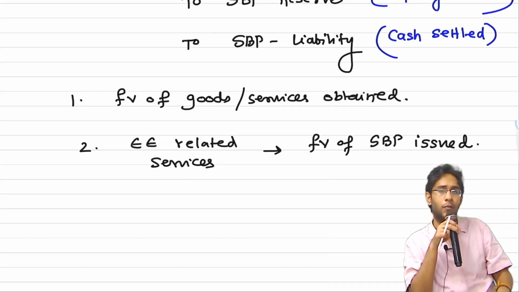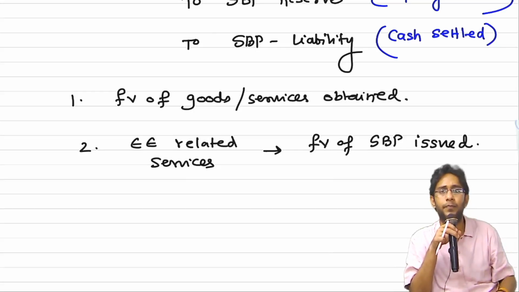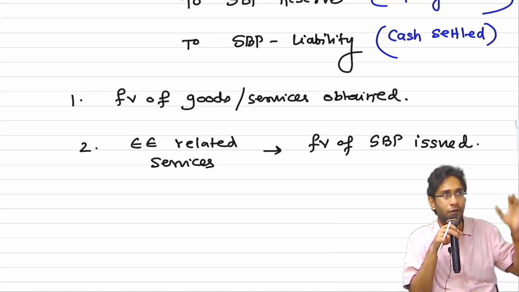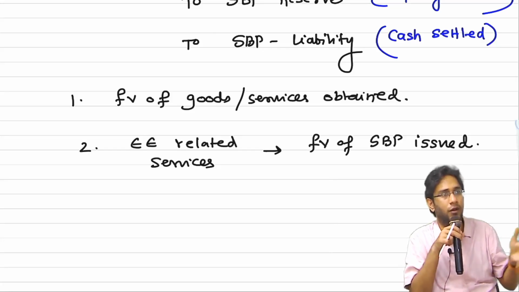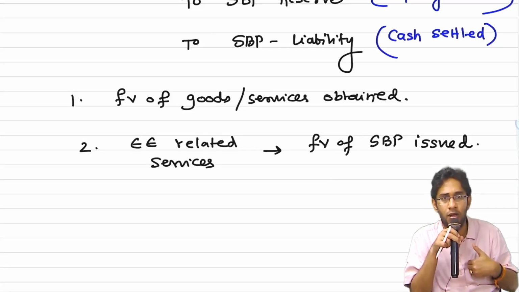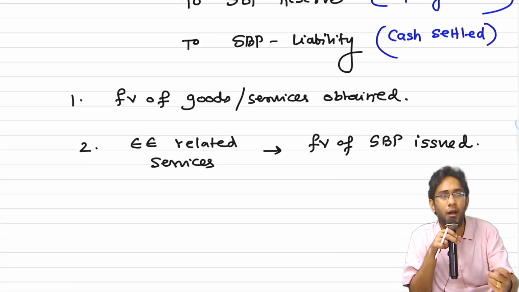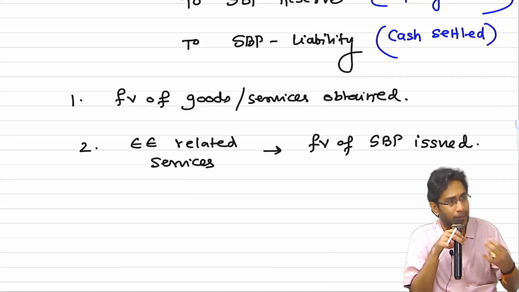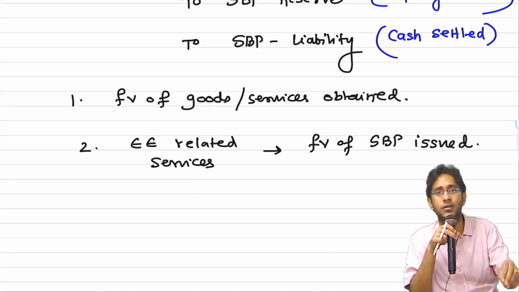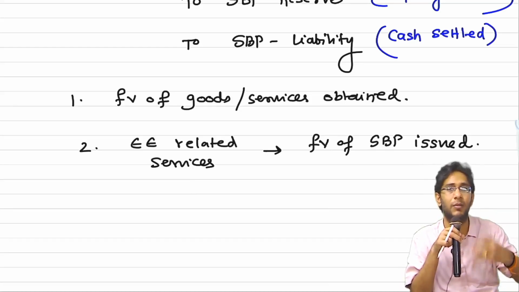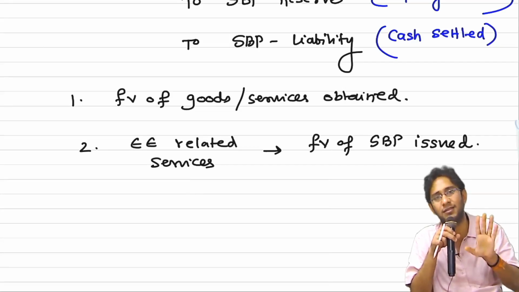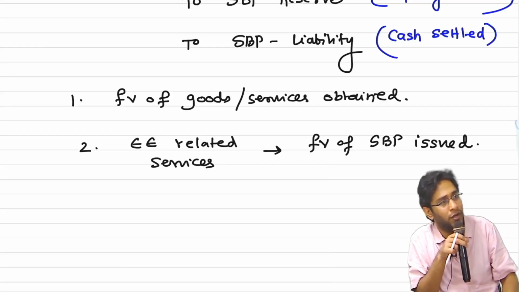For example, this morning I came here in a cab. I paid 100 rupees to that person. It took me from my home to this area, 7-8 kilometers. That's a service I took. For that service I paid him 100 rupees, let's say. So what is the value of the service? Whatever I pay, that only is the value of the service, because the real benefit of the service may be more, but I cannot value that. In the case of services, usually we take whatever we give as consideration, and that is understood as the value of the service.